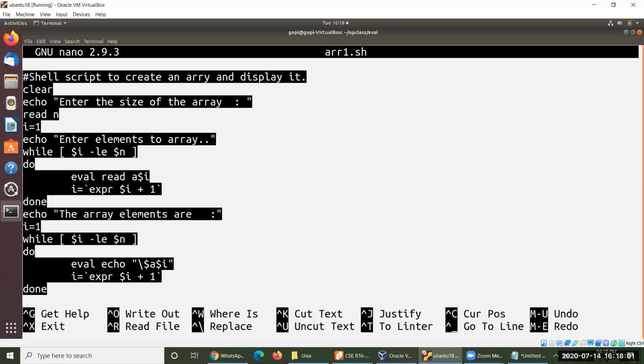Okay. Now let us consider. After taking the elements, I'd like to sum all elements of the array and display the final sum. My point is, I'd like to display the sum of array elements, or the sum and average of array elements. How could it be done? Let us have a look here.